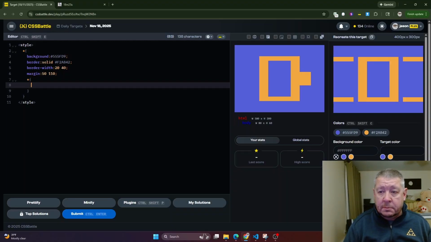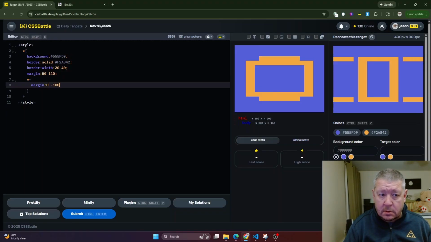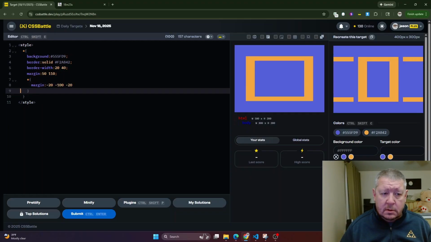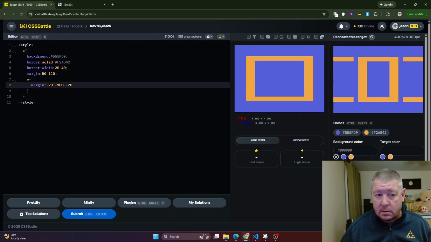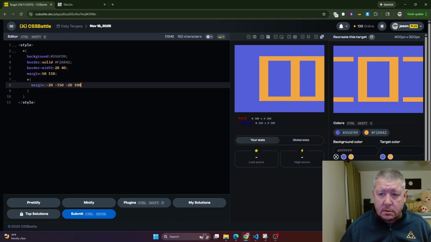We would have to do something like margin 0, minus 100, 0, so if it's not 0, it's got to be minus 20, and minus 20, and then that one's minus 100. That's not enough, but that's okay. Let's call it 150, and then make this one 100.